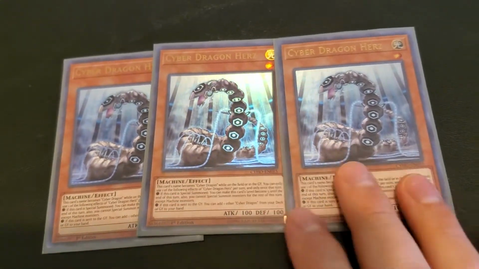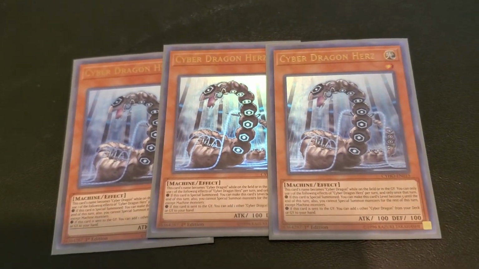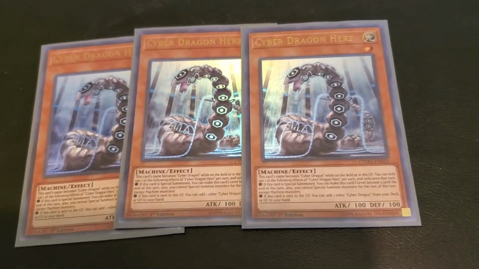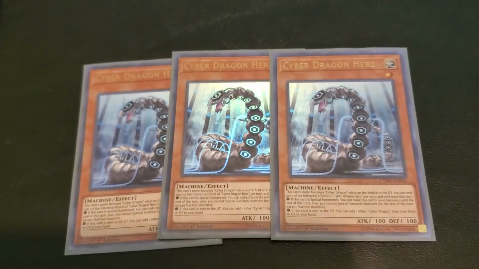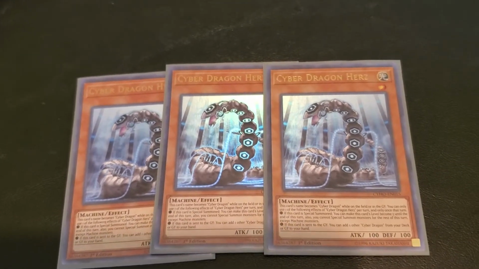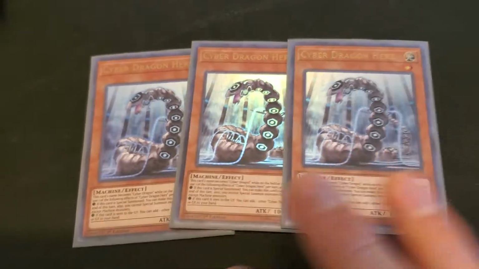Cyber Dragon Hers. Cyber Dragon Hers is really good because it has 2 effects. If it's sent to the graveyard, you can add a Cyber Dragon from deck or graveyard to your hand. That's really good, gets you advantage. And 2, if it's special summoned, you can make him a level 5 for the rest of the turn, and then you can only go into machines. The special summon effect doesn't really happen that often, but the graveyard effect happens quite a lot. Hers is a really good card. Machine Dupe target, that's why it's really good.